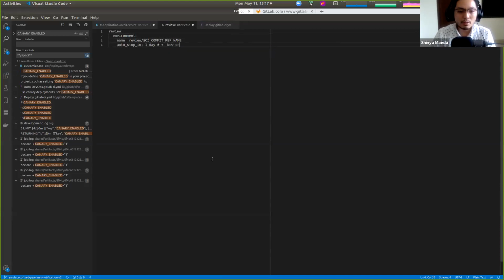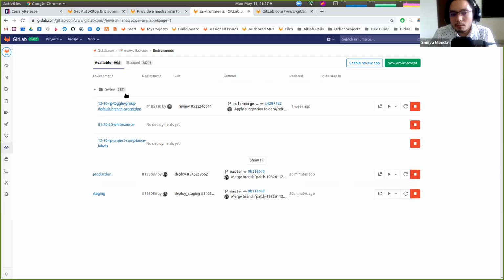And if users properly configure their review app with this new keyword, the number of empty environments won't increase, because all environments are going to have an expiry period. So all of them are going to be automatically stopped and removed from this available tab.